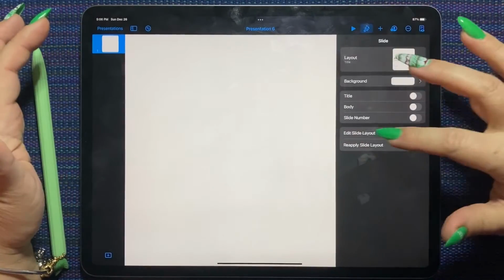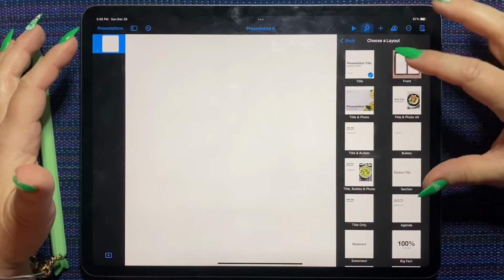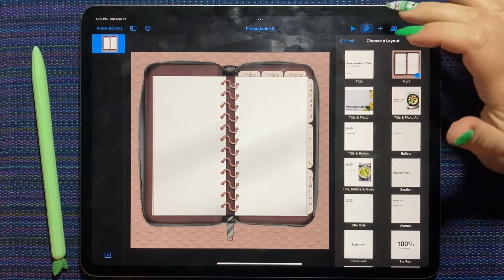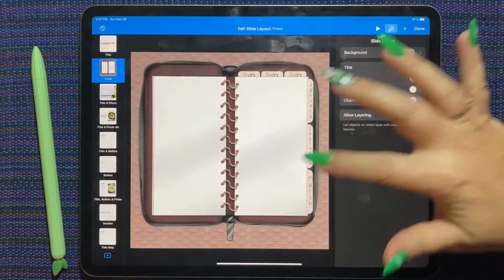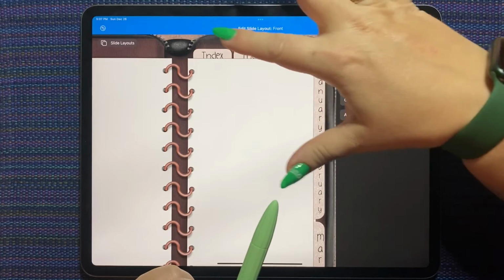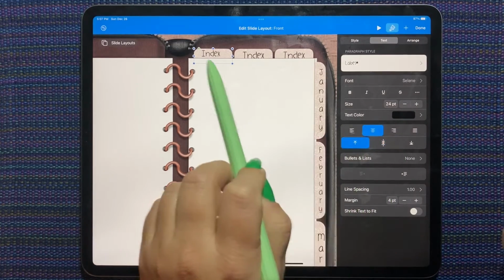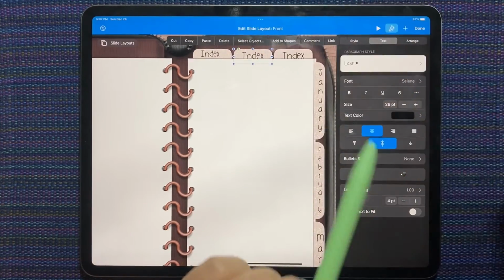Okay, so we're gonna go back here, edit slide layout. Actually, no, first let's say done. And now let's pick our layout, just so that I don't panic every time I go out of the edit slide layout screen. So that's my layout that I'm choosing. It's lovely. We're gonna go to the paintbrush and say edit slide layout. Okay, so the first problem I'm seeing here is that my font needs to change. I'm gonna make it a little bit smaller, and I'm gonna make it so it's aligned to the top. And for some fun reason, it is no longer centered again.